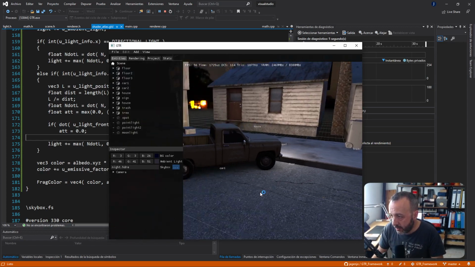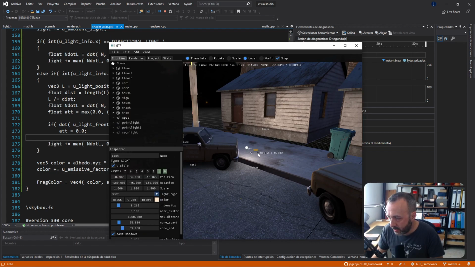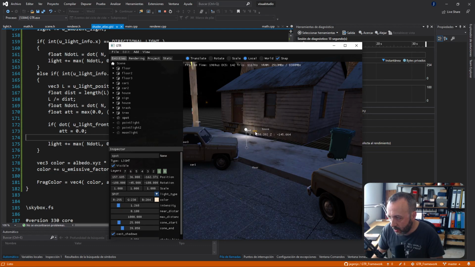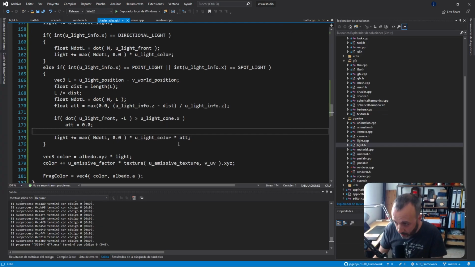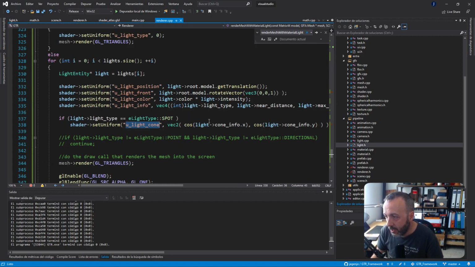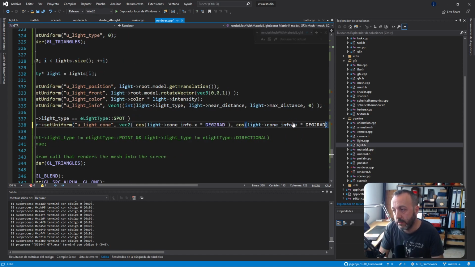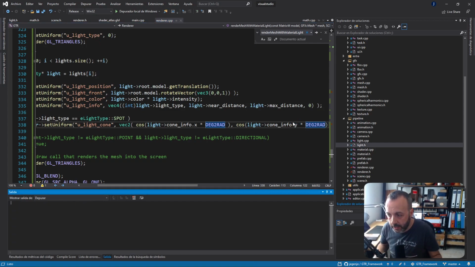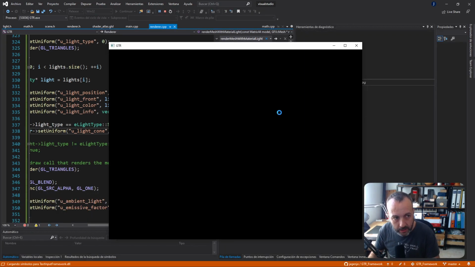So let's see what we have here. We have some sort of a spotlight. Something is not going well. Let's move this out. Yeah, this is wrong. Oh, yeah, I remember what it is. Sorry, this is a super common error that all programmers always make, which is that cos functions need radians, and this is in degrees. So, deg to rad. Always be careful with angles because it's very common that we like angles in degrees because they're easy to understand as a programmer, but cosine and trigonometric functions expect the other one.